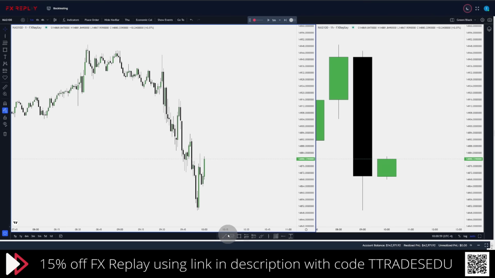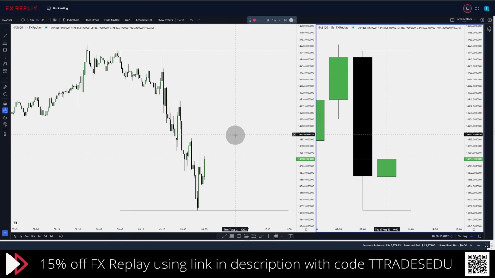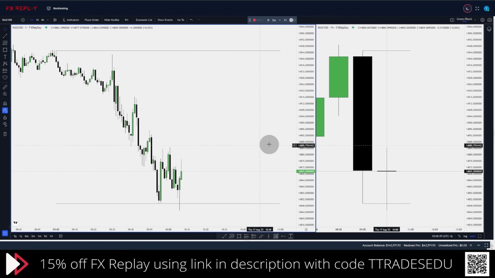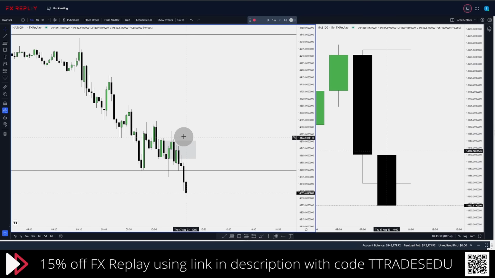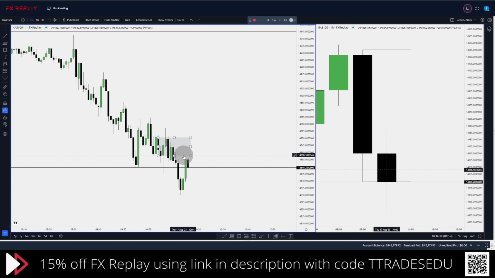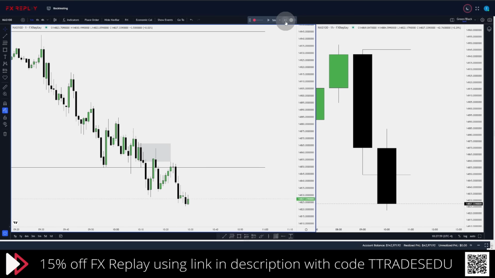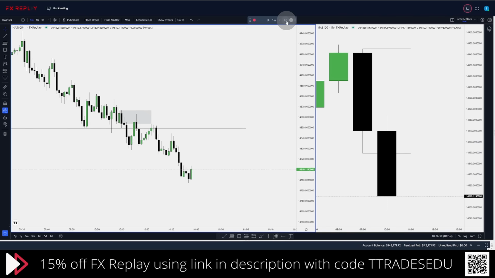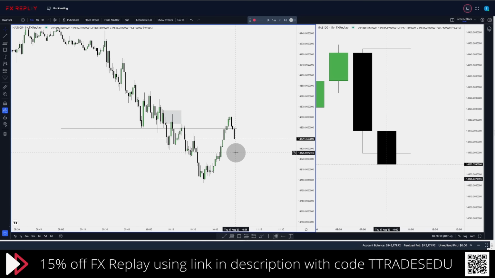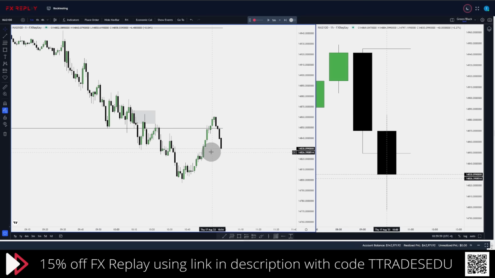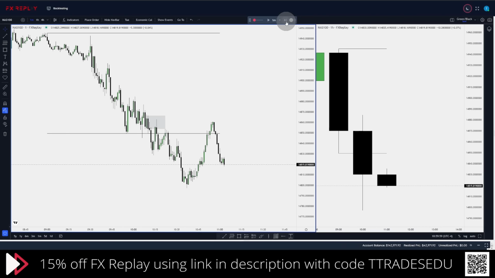So here we are on the 17th. Let's mark out the high and the low here. See what happens. So here we get a sweep. I'd want to see a nice close above this high here. Okay, no close above there. Didn't like that. This should either support price lower or be a turning point. Looks like price is going to trend down here. There's a move up. Not really a fan. And there is our 11 a.m. Suppose we could enter that, but not really a fan of that.